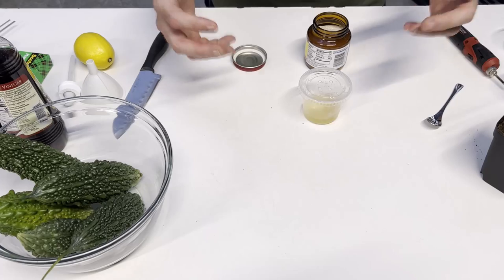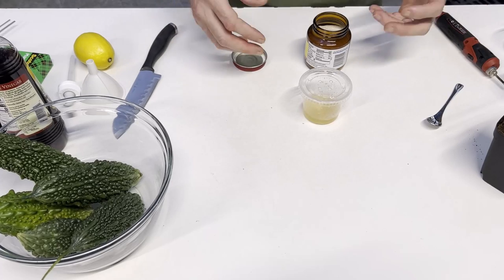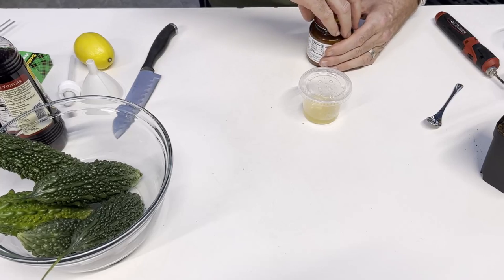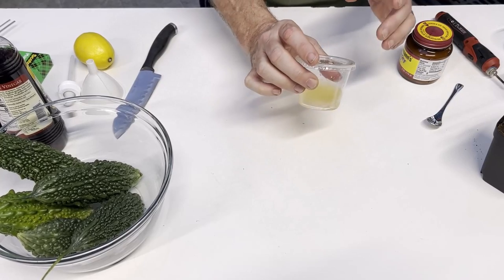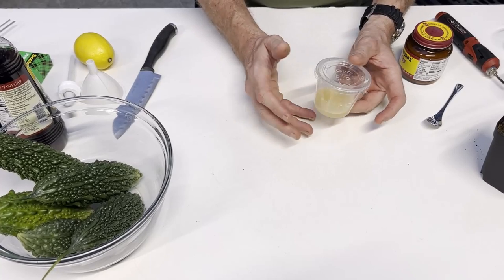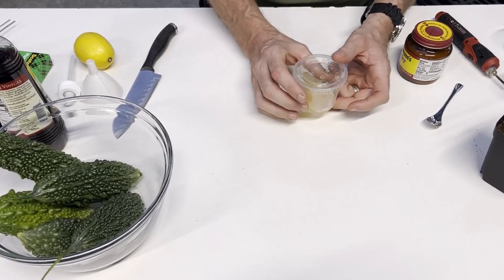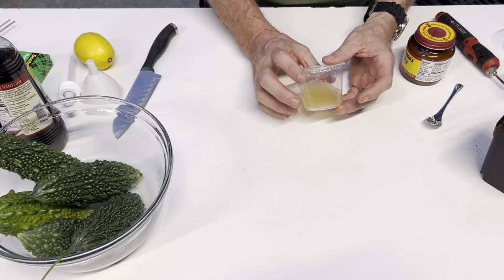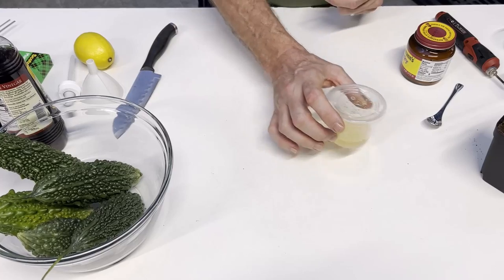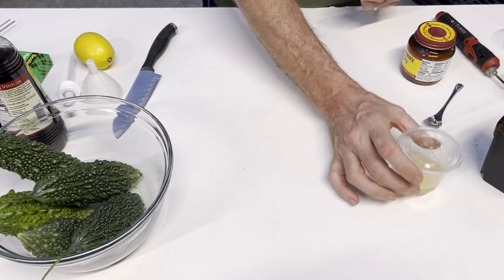And the smell, you wouldn't think it would attract them, because to humans, the apple cider vinegar is kind of a repulsive smell. So that is one thing you're going to try, the apple cider vinegar trick. You can use this container over and over. You might be able to get these at a takeout restaurant. You might just ask them if they have any dessert cups or whatever they call them. I don't know. But anyways, we used them as dessert cups. That's the first idea about the apple cider vinegar trick.